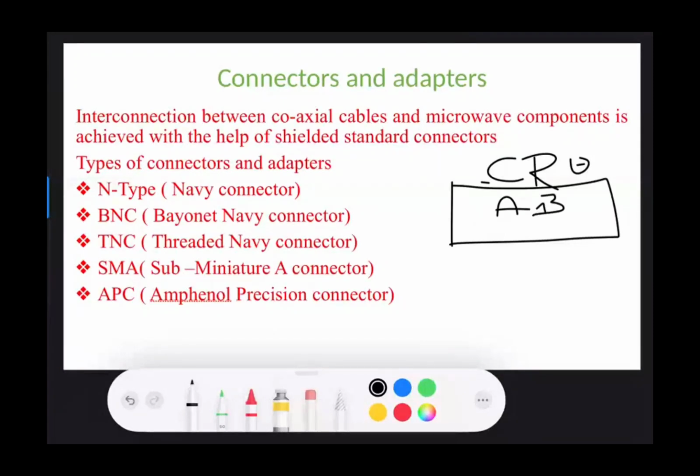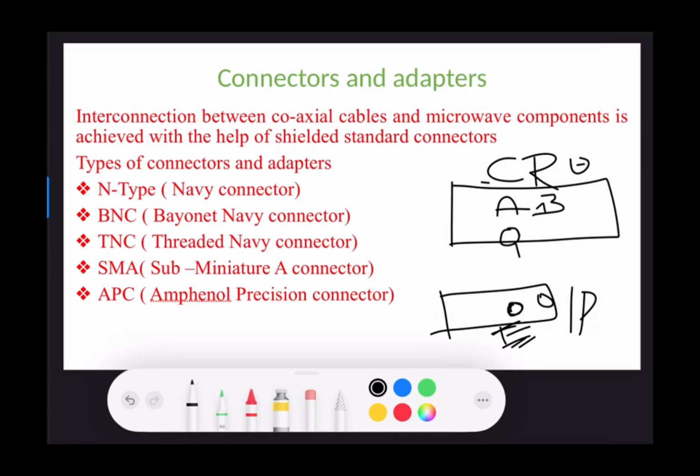When you want to observe any output on a CRO, let me take an example that you are observing the output of a simple rectifier circuit. During that time, you have your rectifier circuit connected on your springboard, and let me take an example that this is the point where the output has to be obtained. And in the circuit, as you all know, there would be one ground point on the springboard.